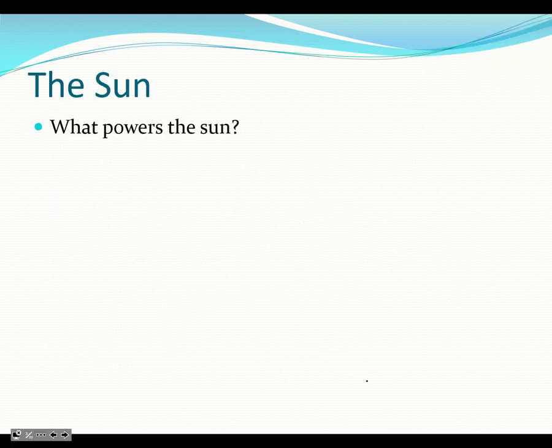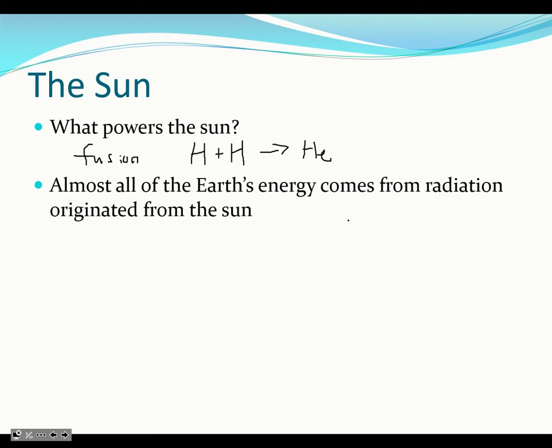Okay. So what powers the sun? Well, we just said, what powers the sun is a fusion reaction. And I got a mouse pad, so it shouldn't jump around anymore, and I can write a little bit neater. So fusion powers the sun. And what fusion is, the sun is made of mostly hydrogen. So if you take hydrogen and you combine it with another hydrogen, you can turn it into helium. And that's what the sun does. So under really, really hot temperatures, hydrogen combines, they turn into helium, and that's what powers the sun. So it's fusion.